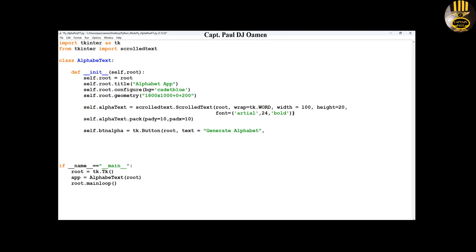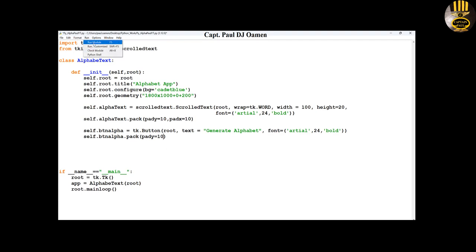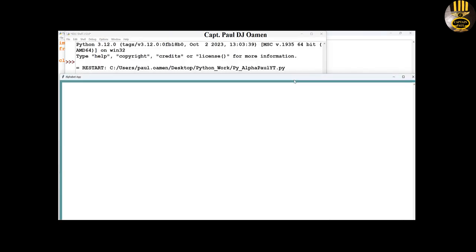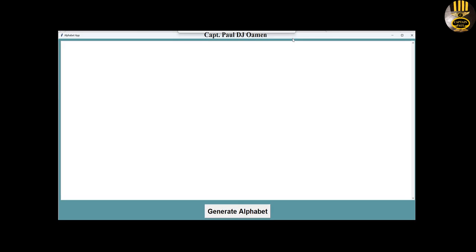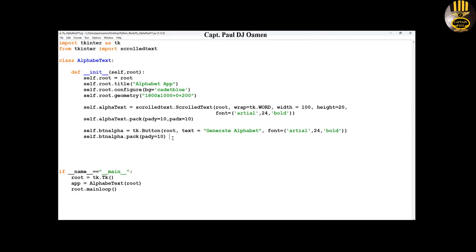Right. So let's grab all of the fonts. Paste that there. That's for the font, and that's all. So let's close that. And here, I'm going to grab all of this and round it up as well. Yeah, we'll grab all of these and just paste it there to get it packed. Right, so this is fine. Bit of room at the top. That's good. Let me run that and see. Run. Okay, look at that. Looking good so far. But nothing is happening. So let's put together a function that will generate the alphabet for us.